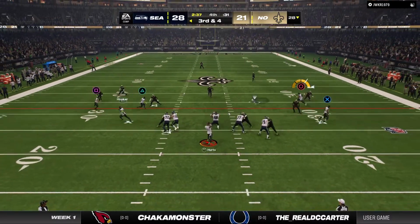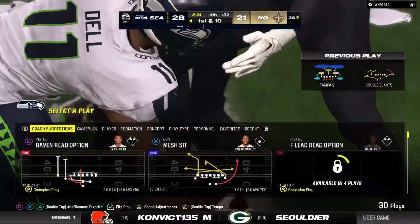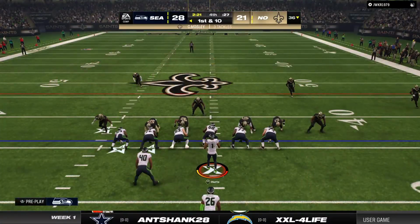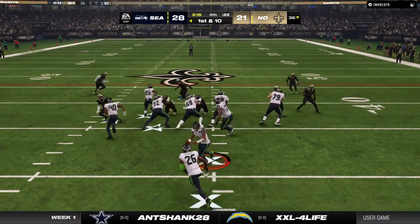Hurts. He's got his target. That's complete. And he is going to have a Seahawks first down. They needed 4. He doubled that. He wound up getting 8. Just week 1, but already plenty of intrigue with the games going on, and this one no different as we come up on a 1st and 10.